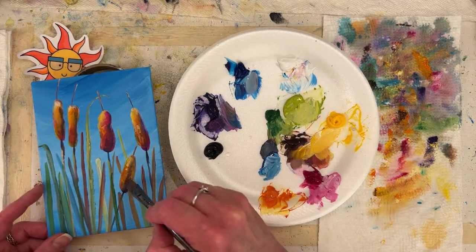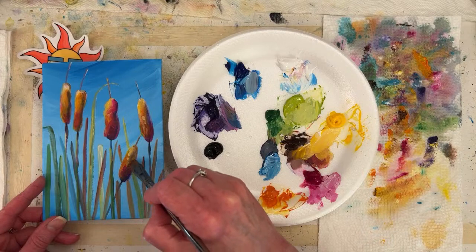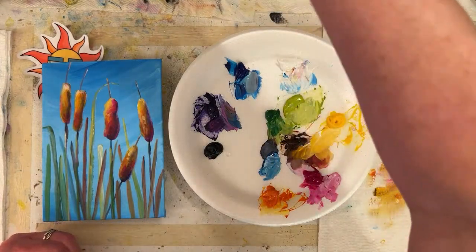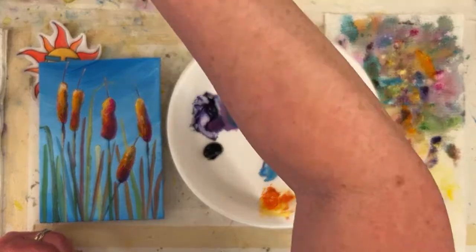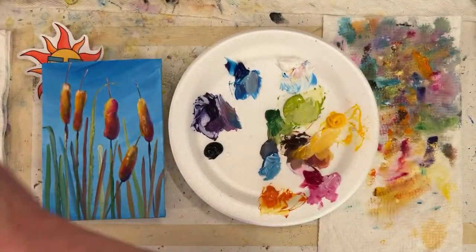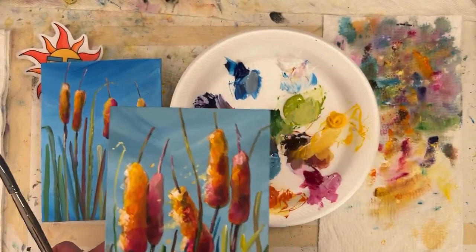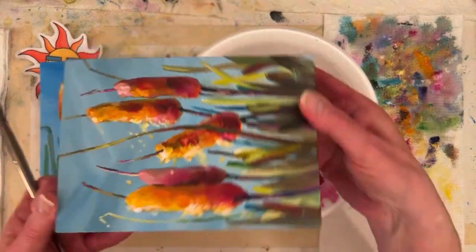Okay, what's running through my head now is if it's everywhere, it's nowhere, because I'm putting it everywhere. All right. Stop. Let's work on the grasses some more. I don't know if I know how to paint something like this without a bee. I mean, I already did. I painted the tops of them longer and bigger on this one.